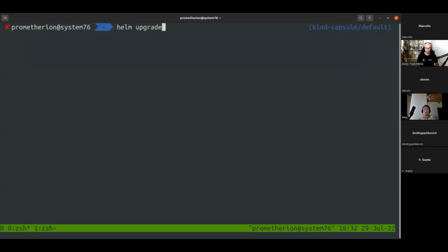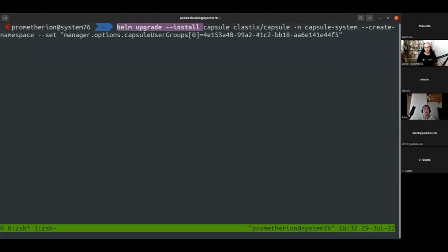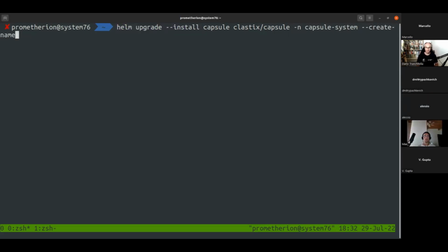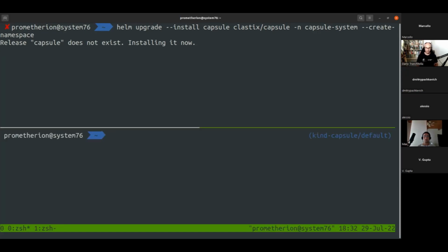So helm upgrade --install. I don't remember exactly. I have to issue clastix/capsule, the name of the release, then the namespace: I'm going to specify capsule-system and --create-namespace. Now with Helm, we are creating the release and the pods, and in the other pane, I'm going to change the context to show you what we are getting here.